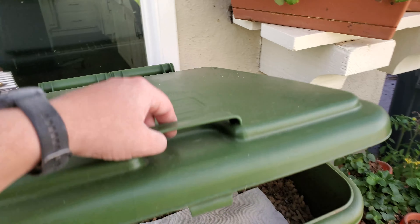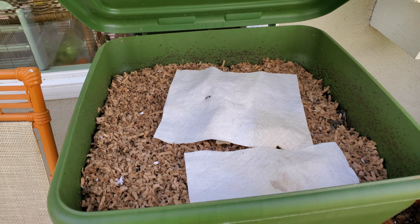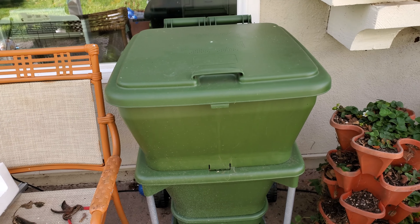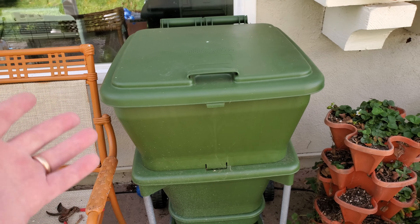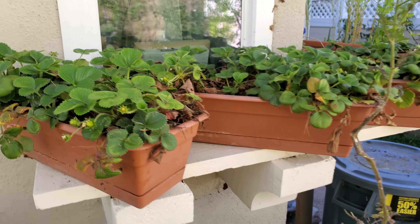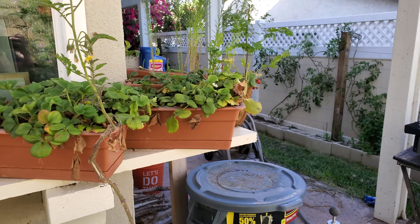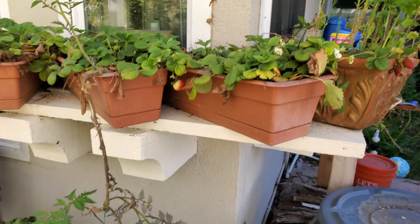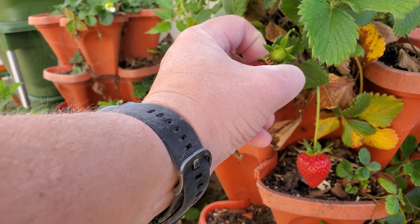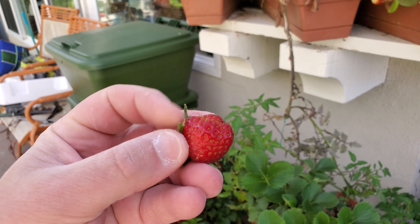Let's take a look at the hungry bin. First, I just want to mention I put down a good layer of about two to three inches of cardboard because we had some rain and it all compressed — it was down six inches from the top. I added more to dry things out for the worms, and the worms really like cardboard. The strawberries are doing really good — we've had temperatures as high as a hundred degrees, but last night we got down to 45s. Check out these strawberries — this one is ready, look at how dark that is!